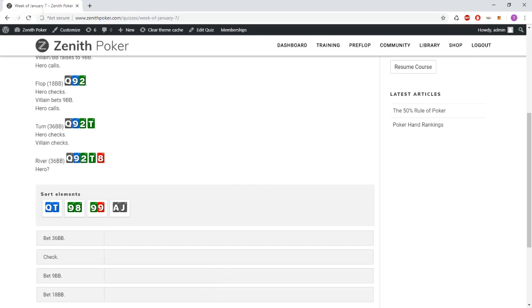I kind of want to check 9-8, because if villain bets, maybe we can check jam, because it blocks a lot of his jack X hands that he checks back the turn, like maybe jack 9. Actually, no, never mind. This is a really hard question. He's not going to check back turn with jack 8, so having 9-8 is not that good to check and shove. Yeah, I have a question.